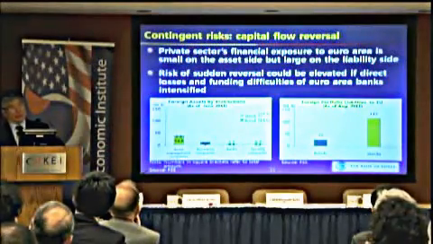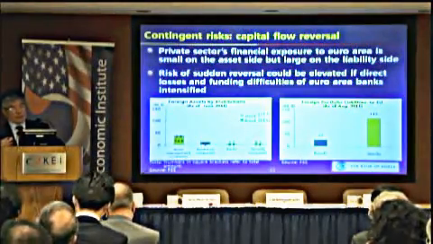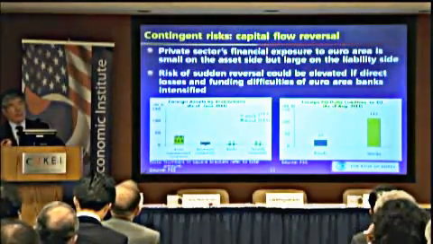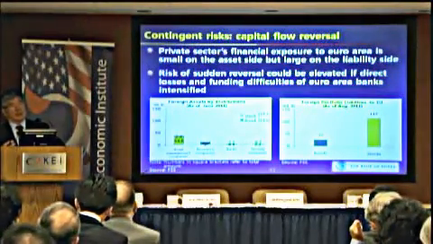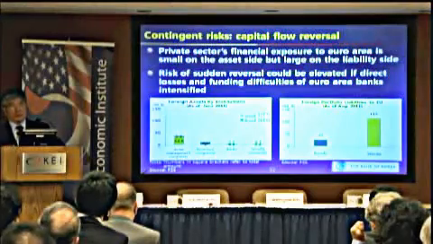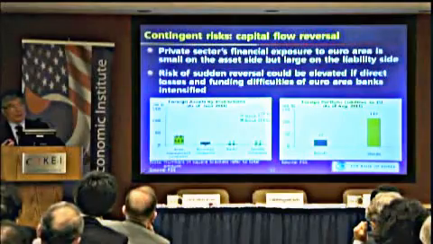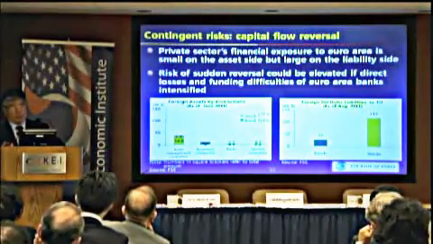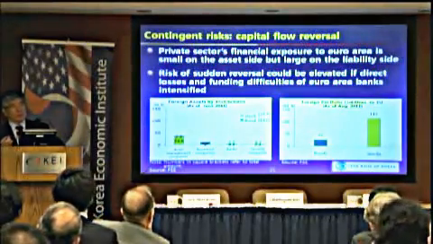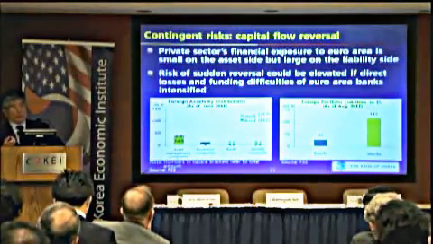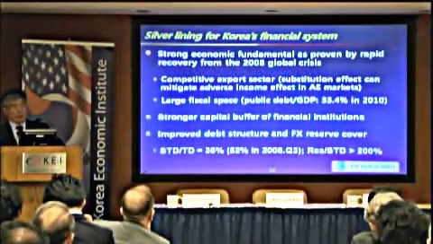And contingent risk, some of you may wonder. Yes, of course, there are some contingent risks, but in terms of our financial assets, we didn't invest much in European markets, but we have some substantial liabilities from Europeans. As I said, 50% of the capital to Korea came from Europe. So to that extent, we have certain liabilities, but we don't have much investment. So our risks from the investment side are not high, but from the liability side are somewhat high.